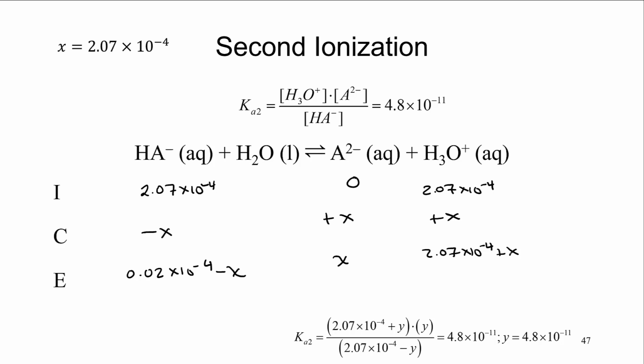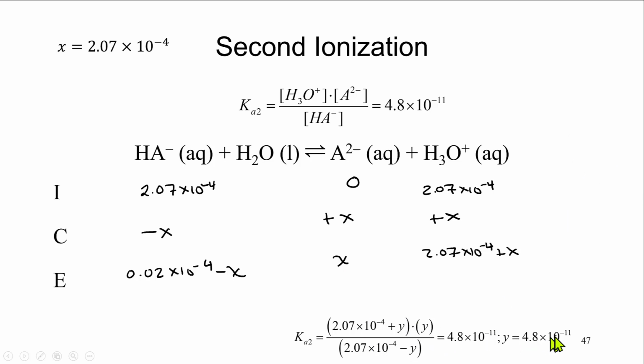Now, you could probably still approximate this as x is small, because if you look at the concentration that you have here, this value is much, much larger than the equilibrium constant, more than 100 times. And you have the common ion, again, hydronium, suppressing the ionization, so x will be even smaller. So, you notice I wrote the equation down here, and this is what I wanted to talk about.